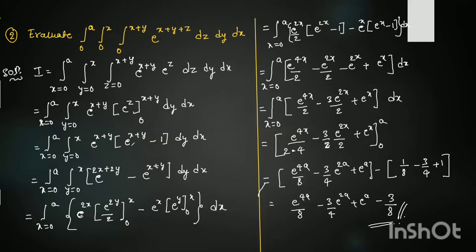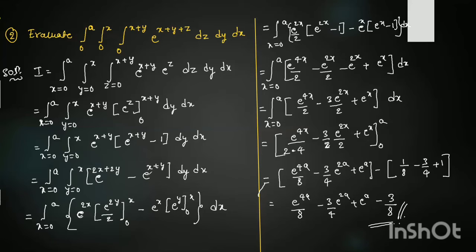Till here is the simplification of the first integration we got. Now, when we are integrating with respect to y, we have both the terms, e to the power 2x as well as e to the power 2y. So we have to keep e to the power 2x as it is when you integrate with respect to y. So we kept this term as it is and integrated with respect to y. So e to the power 2y divided by 2 is the integration, 0 to x is the limit.